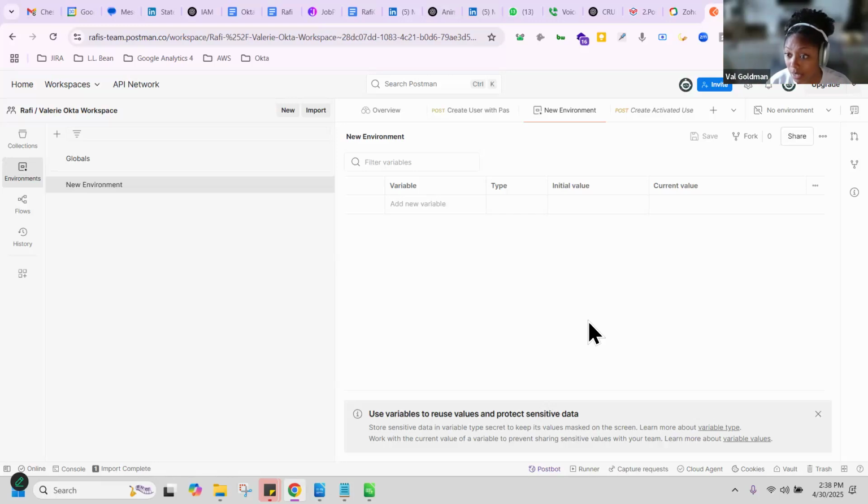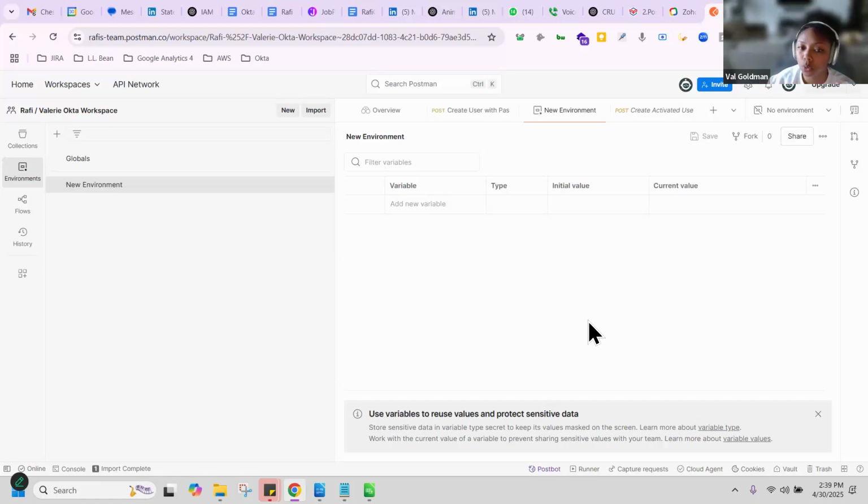Let's say you are an admin and I'm just a regular user, and I downloaded this Postman collection and did certain things. Let's say you gave me the API key. Based off your environment, you might already give me a help desk admin role, so I won't be able to click on some of these functions. It's supposed to mirror exactly what you have in your console. If I have limited access, it's also supposed to mirror limited access in your Postman collection. Does that make sense? Sort of, yeah.